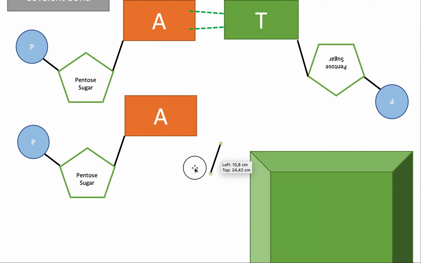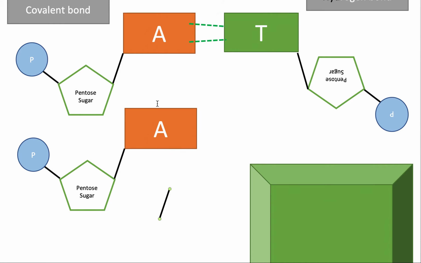So an easy way to remember how they're going to bind to each other, because a lot of people find this tricky, is to consider each of these molecules, P, pentose sugar, adenine: they all need to make at least 2 bonds. Right now, this adenine has 2 bonds, this bond and this bond. So it's bonding to 2 separate things. It's already happy. This sugar has 2 bonds.